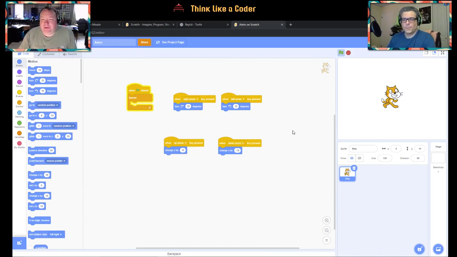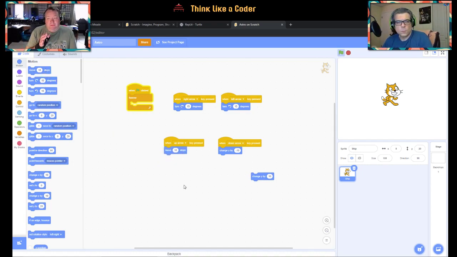But something that is interesting that they added, and I think this may solve the problem for us, is that I think we can do this move 10 steps, and I think it moves in the positive direction. So like forward. Yeah, so you can see that up, but now if I turn, oh, there we go. So we have that kind of direction going on, right?